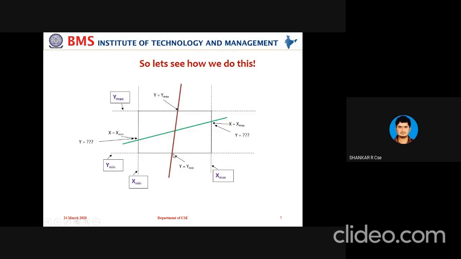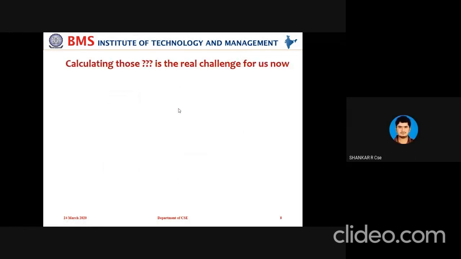But for this point, what is x? Can I write x as x min? No, because x min is a vertical line here. So x I don't know here, and similarly x I don't know here as well. So now the real challenge is calculating those question marks.